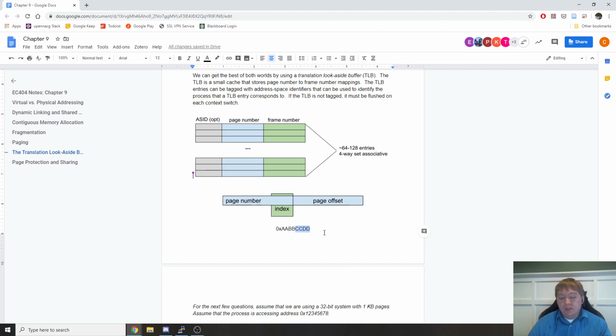The page offset, if we're using like half of it, would be the back half of that address. The page number would be the front half of that address. Split these in half, and then the page index, if we're using some number of bits, might be the middle parts of that address. So basically, part of the page number, based on the number of bits we're using, will become the index into the cache. And we'll pull those bits out and use that to index into this TLB to find the page number to frame number mapping. And then once we find that, we'll replace this whole part with whatever the frame number is for that address. So we'll substitute those in that way.